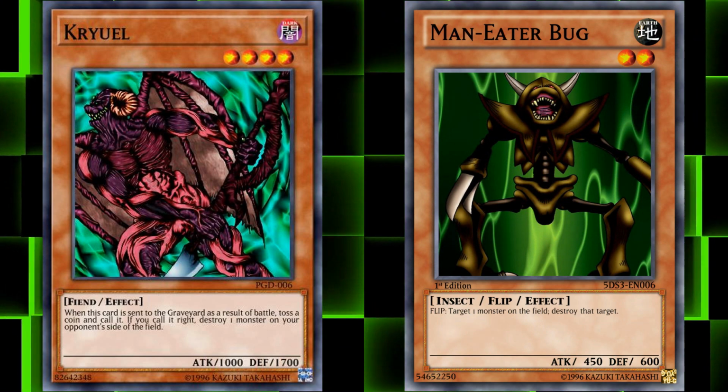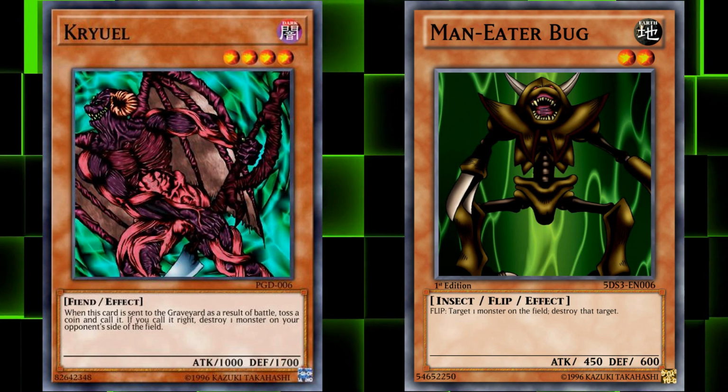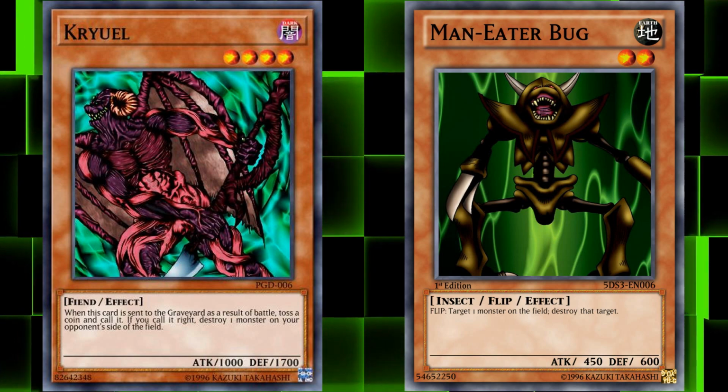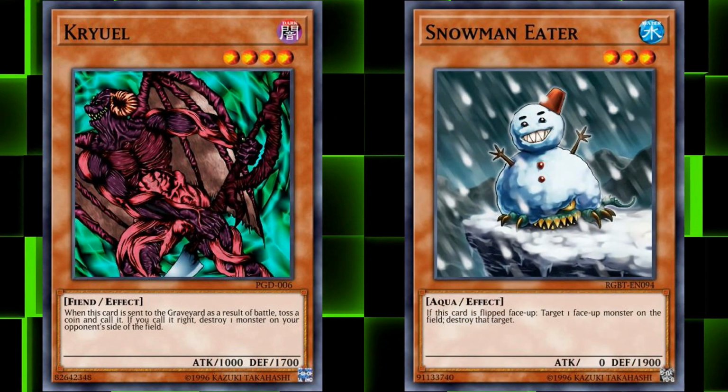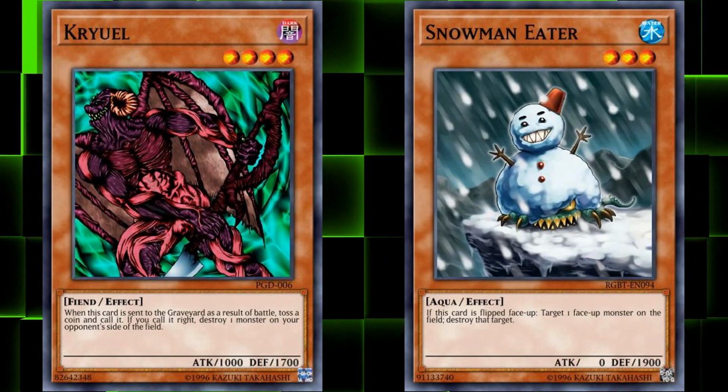So it could be more useful in the field if it eventually goes to the graveyard, by maybe surviving a battle phase and blocking out one attack first. But even then, we have cards like Snowman Eater, which have even better defensive stats and gain the positive effect much easier by just being flipped face up.